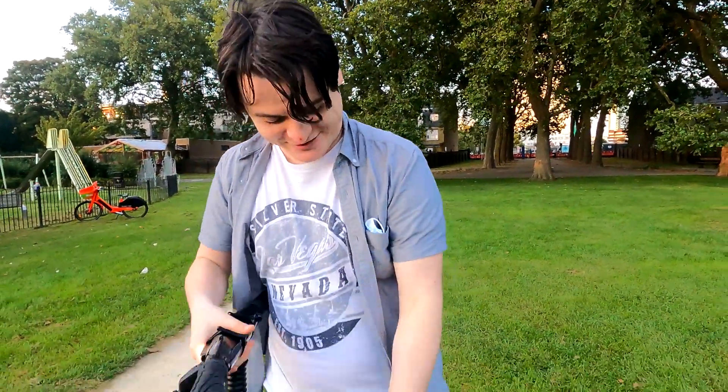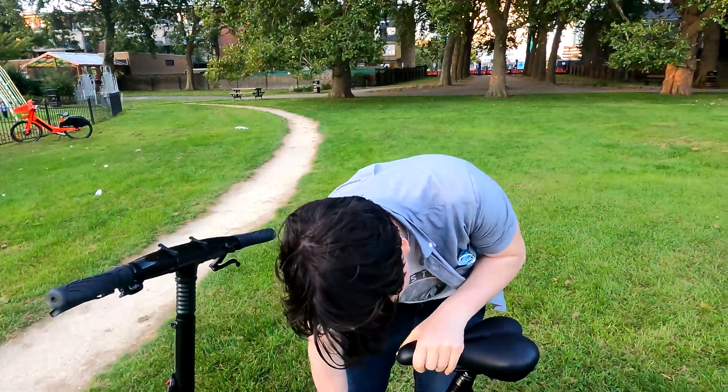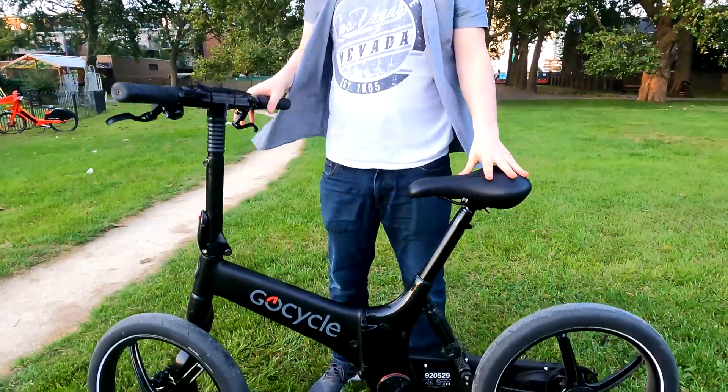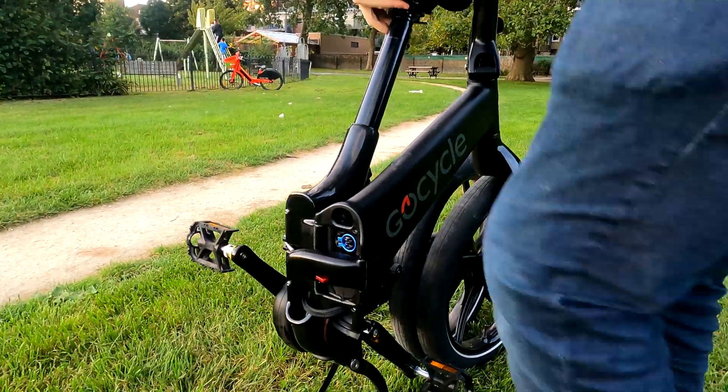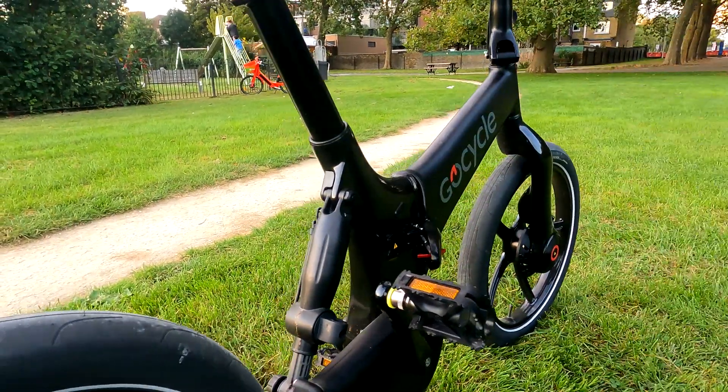The foldability of this bike is one of the really cool benefits. I was worried, because I've ridden a lot of foldable bikes that just don't feel good — you're always worried about how the folding mechanism will hold up. That same concern has been present on every e-scooter I've owned. But this bike has a very strong focus on the fact that it was designed by a former F1 engineer who worked at McLaren.